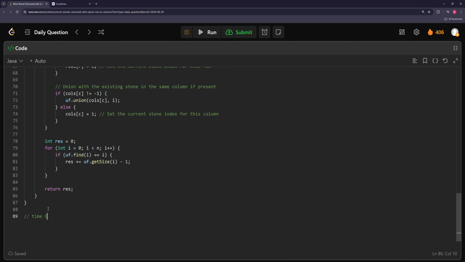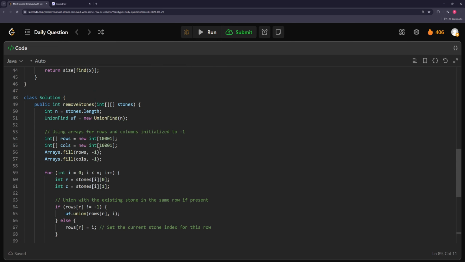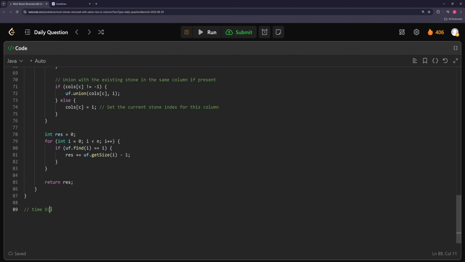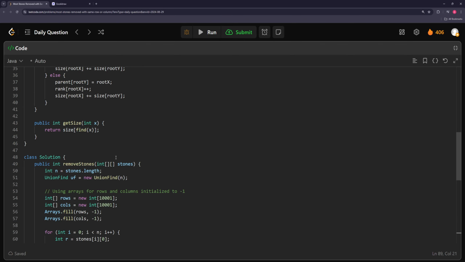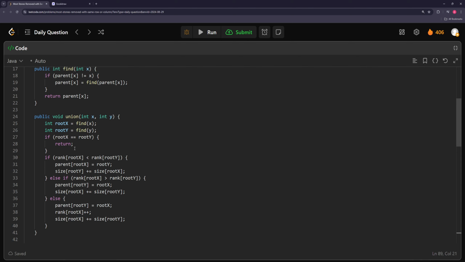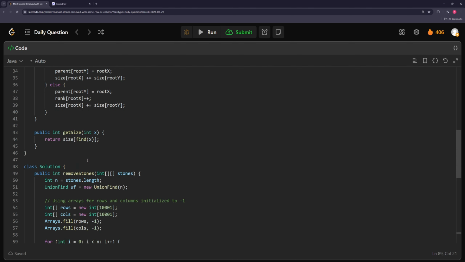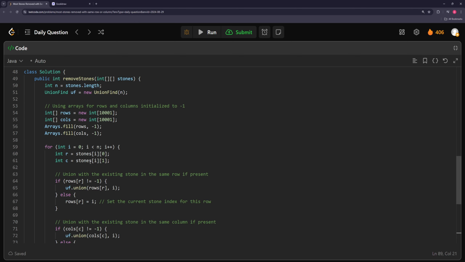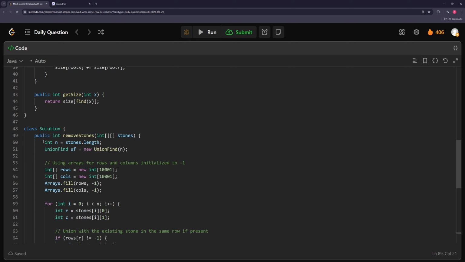Okay, so time here. The way we did our solution is we set the rows and columns to this 10,000. We can call this 10,000, or max stones, or stone value, whatever you want to call it, because we hard coded this value in. And for union find, all the find and union operations are roughly O of 1. They're like 1.2 or something, so it basically rounds down to O of 1. Then we make these rows, we make these columns, we do this fill. So that's basically O of 10,000.